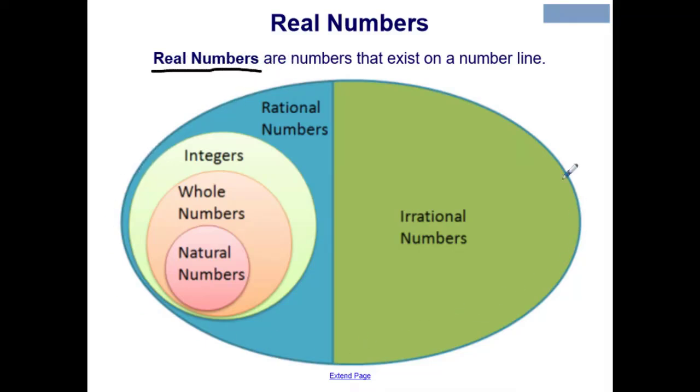So here is a really neat diagram that lays out all the different types of numbers we've talked about so far. Starting with our natural numbers, numbers like 1, 2, 3, 4, 5, 6, and they keep going on and on. We see them in nature, they're natural for us, it's all around, it's very intuitive. Then we moved to the whole numbers and we added in 0 into the mix. And we had 0, 1, 2, 3, 4, 5. Integers, we included the negatives into that piece along with 0 and our positive natural numbers still.